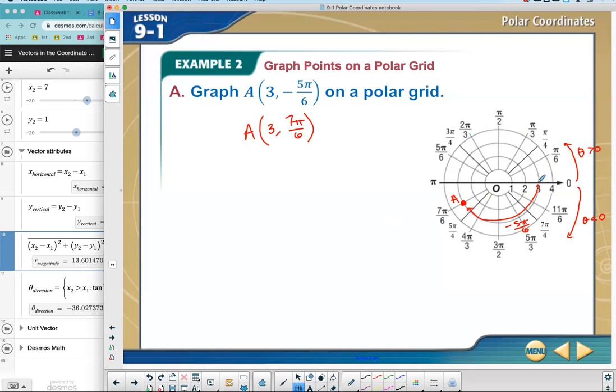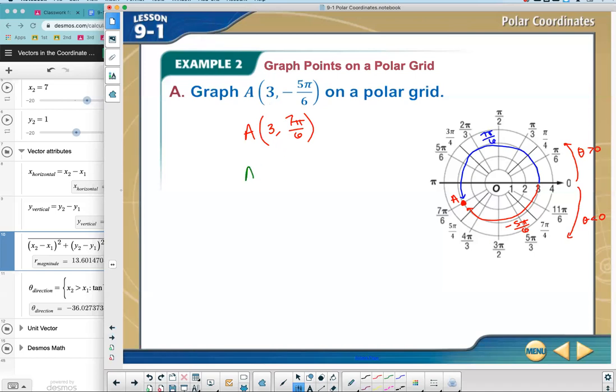Okay, so what is that 7 pi over 6? 7 pi over 6 is if I moved around this way. Notice I went around the circle further. That's why it's a bigger number, 7 pi over 6. The negative is only indicating the direction at which it started off. So what about the other 2 values? Well, the other 2 values have to do with the reflection of the magnitude.